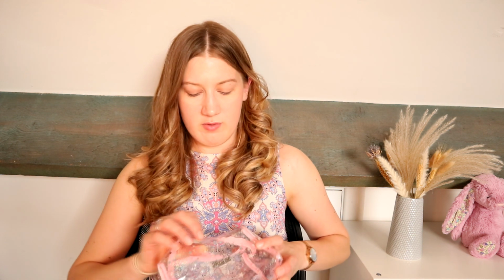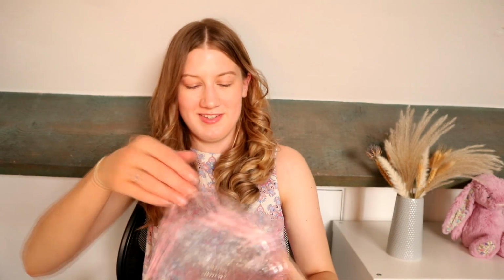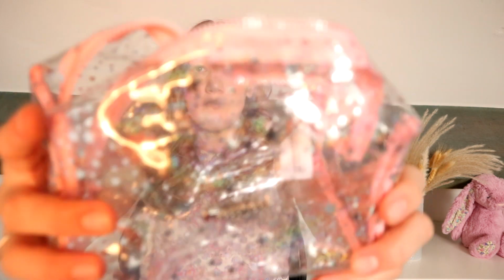Talking of holidays, I'm not really sure if this is in the category of toiletries and personal care, but it's two purchases that I have made from Primark, which are for storing my toiletries when going on holiday. My birthday is in May, so my birth star sign is Taurus. I'm not really into star signs, and if you showed me that I wouldn't know what it was. I think that's the logo for Taurus, or whatever it is. Anyway, it says Taurus on the front, and this is from Primark, and it's for storing beauty products and liquids whilst going on holiday.